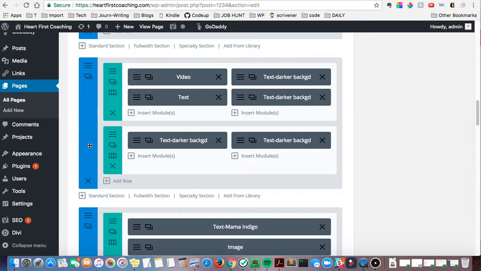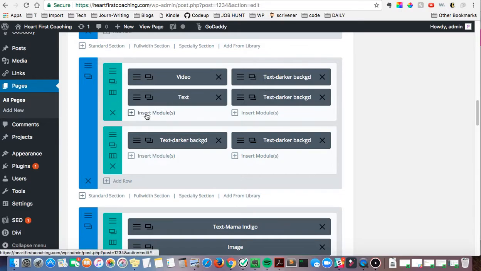There are section modules, there are row modules, and then there are column modules. They don't actually say columns, but that's what they are. This row is divided into two columns, and this row is divided into two columns. So this section has two rows. Each row is divided into two columns.